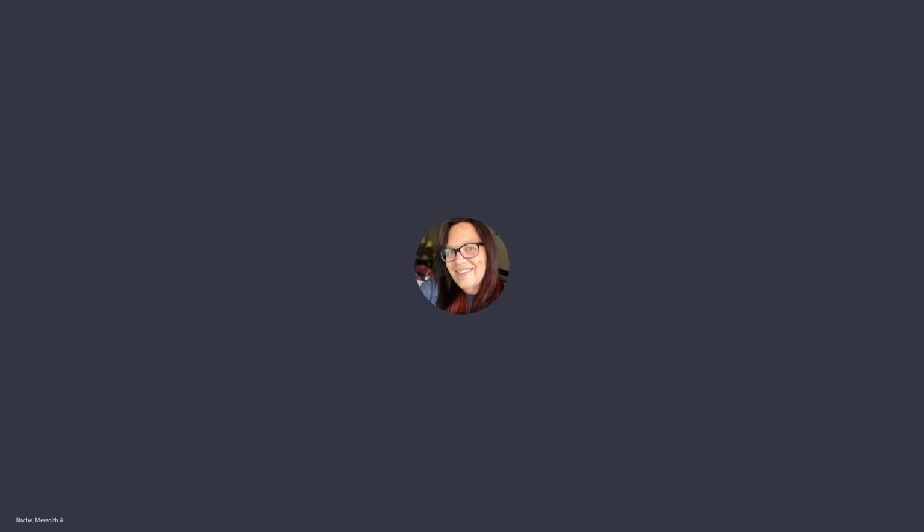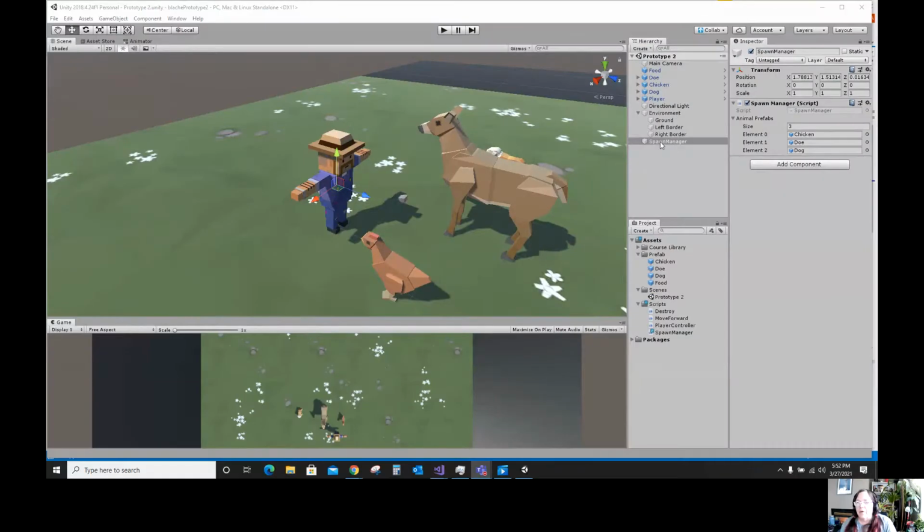If you got this far, you are almost done. Almost done. So in our spawn manager right now, we can make our animal spawn. If we hit the S key, we can shoot the food out by hitting the space bar. We want to be able to keep doing that. But we want the animals to spawn on their own, and we want them to collide with each other and have them disappear. So I think we can do this in 2 more videos.